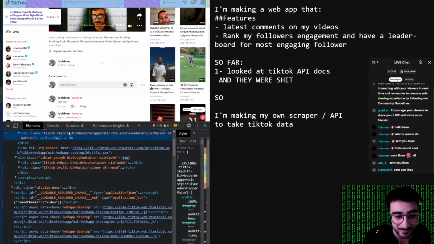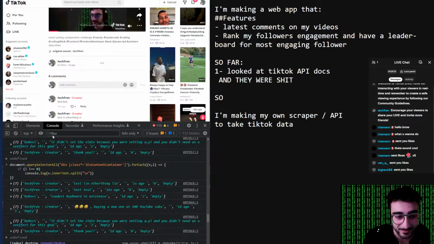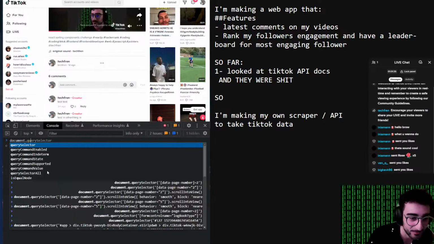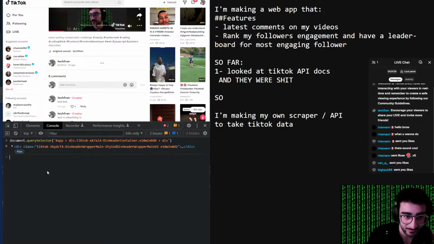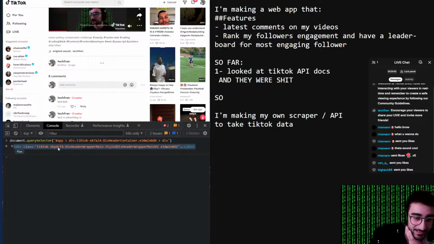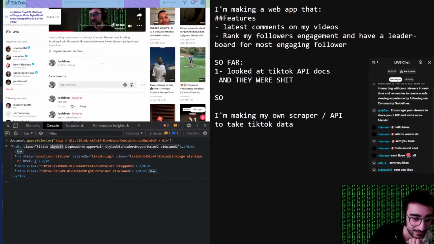And then when you get that, you can actually copy the selector and get that in code with document.querySelector. Now sometimes you'll see here that there's these weird IDs, and these are actually likely to change. So if you want to build a really robust scraper, you'll have to get around these IDs that might change.